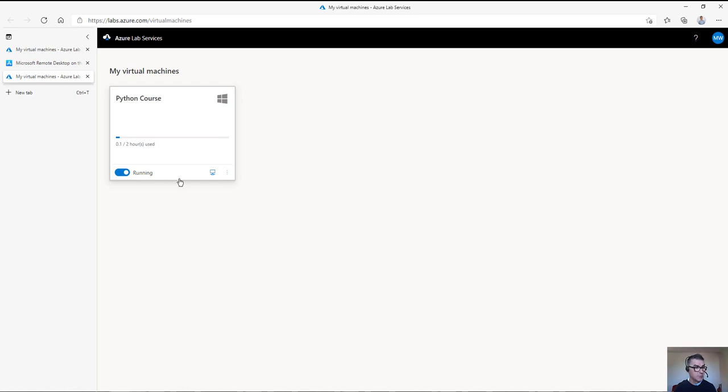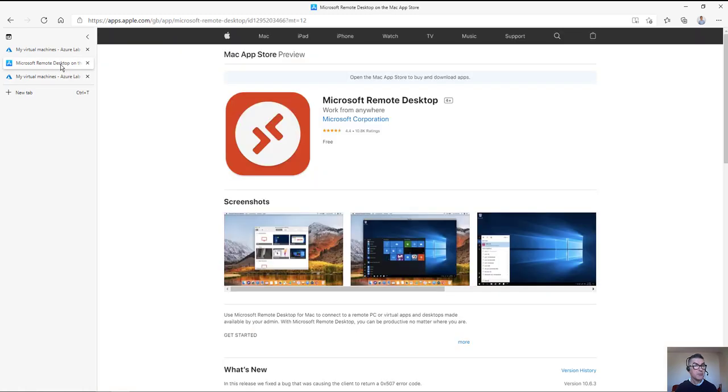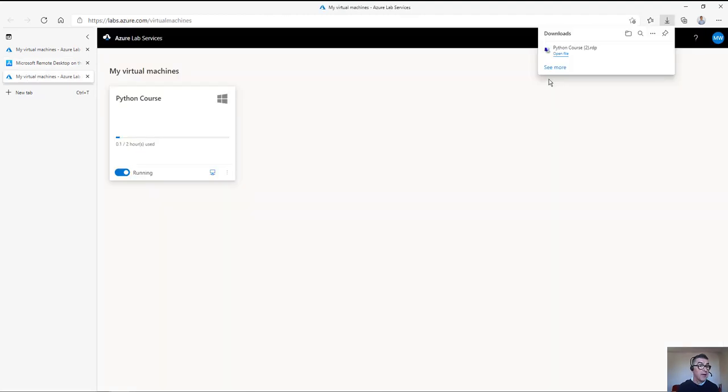Next thing to do is this. Once it's starting, there is this little screen icon here bottom right, and what I would like you to do then is to click on that screen. But just one thing, if you're using an Apple Mac to do this, and you haven't already got the application Microsoft Remote Desktop on the Mac, then you need to download that beforehand. If you have, then clicking on that link will show something in your downloads. It's an RDP file. I'm going to connect to that file.